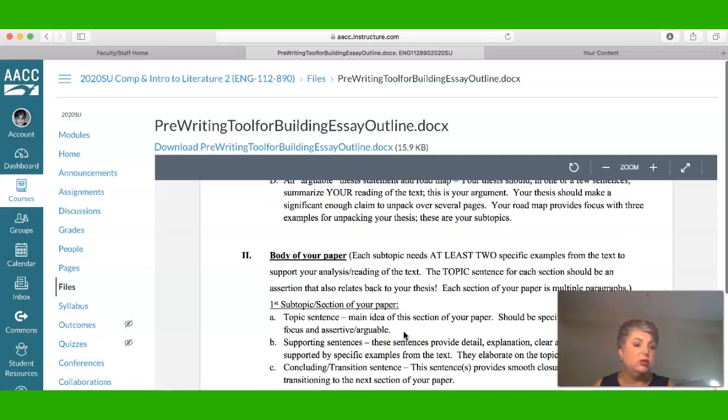And you should also have a conclusion, right? Provide smooth closure to your paper. So you need to have an introduction, you need to have a body to your paper, and a conclusion. And this outline breaks it down for you, within your introduction, the body of your paper, and your conclusion, what those 3 sections of your paper should look like. You do need to follow it, so take a look at it, and feel free to email me if you have questions about any of this. For many of you, again, this might be a review, but it's really good to take a look at and just refresh your memory. And again, this outline, this format is what you need to follow in writing your paper.